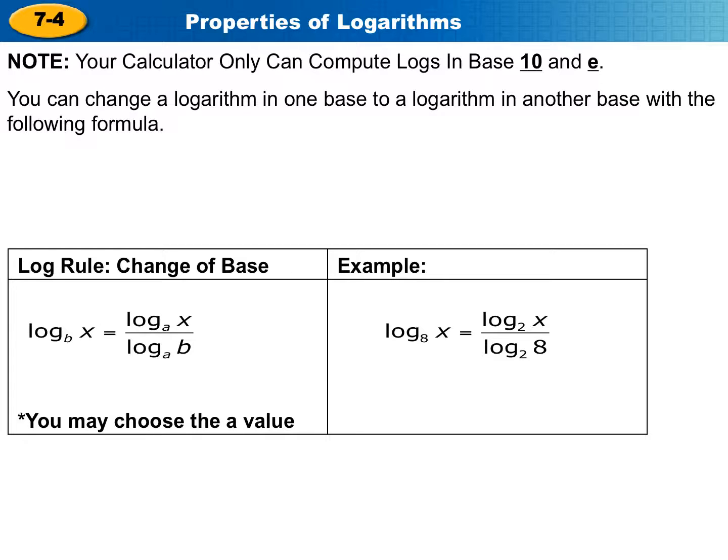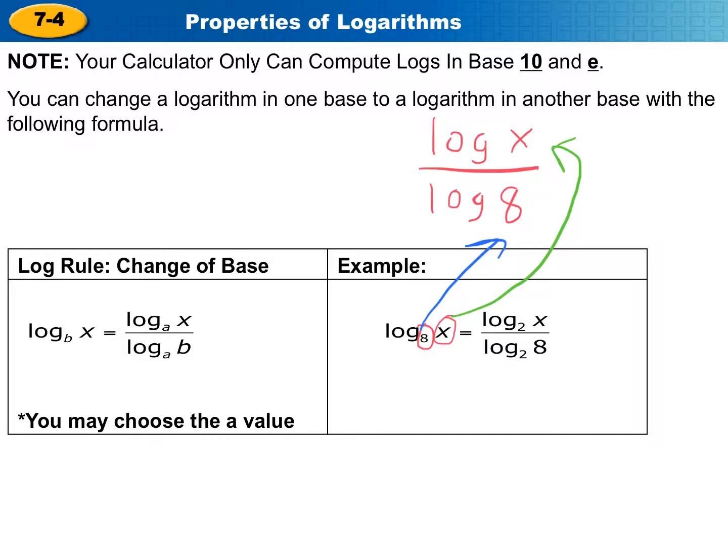Okay, we'll go over this example when I get back, but briefly, what I would do in this is probably just use my calculator and do log base 10 of the number, and then take that answer and divide it by log of the base. So the bigger number goes on top, and then the smaller number goes on the bottom. Now you can't put x in your calculator, but if that was a number, you could type it in and get a simplified answer.